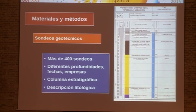All this probing has been done at different moments in time, at different depths, with a different status, so data varied greatly. But most of the companies recorded quite a few data, including lithological data. And based on all this information, we managed to determine anthropic layers, their depth, identify sledges, their origin, whether it is marine or freshwater, and the extent and depth of the rocky layer. Sometimes it's hard to identify things in between layers. To do that, we were assisted by geologists.